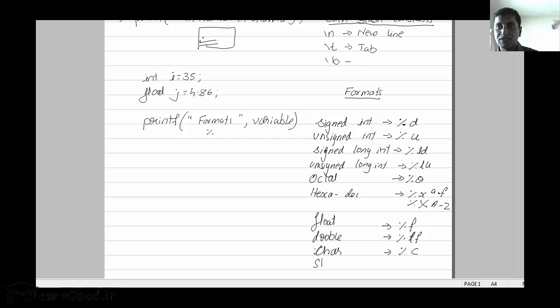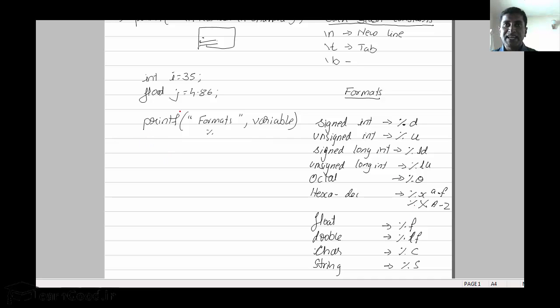And if you want to display a string, that is a set of characters stored in a variable, then you can go for %s. All these are nothing but different formats. That is, %d is for a signed short integer, this one is an unsigned short integer, then %ld is a signed long int, and this is an unsigned long int. So these are all different formats.